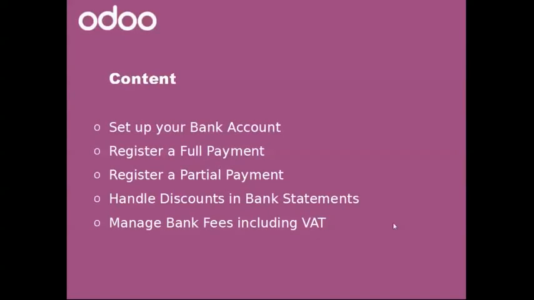In this video, we will start where we left off in part 1 of the bank reconciliation. We will talk about handling discounts in bank statements. Discounts can be granted to customers in the case of early payment, for instance, and we will also explain how you can manage bank fees, including VAT, directly from your bank statements.